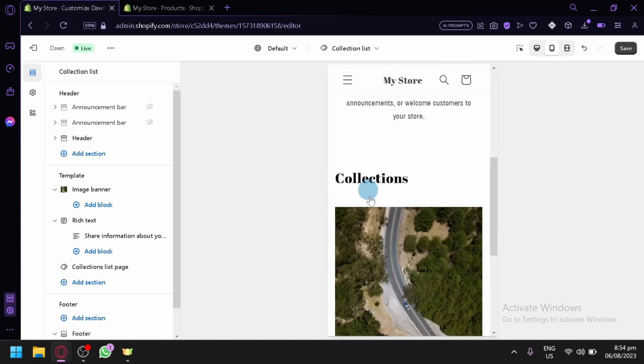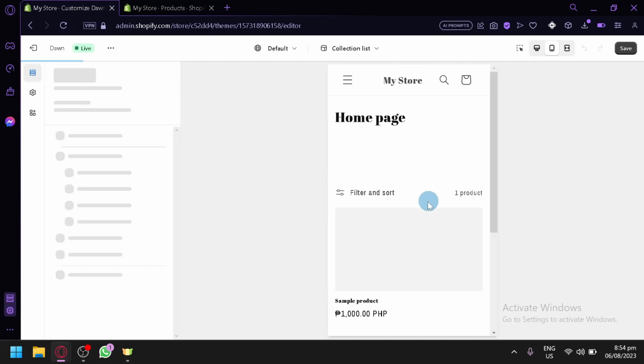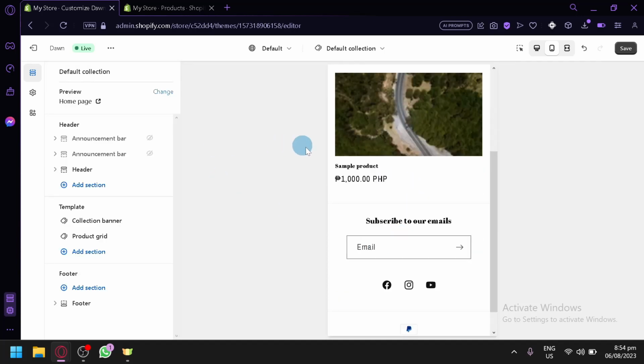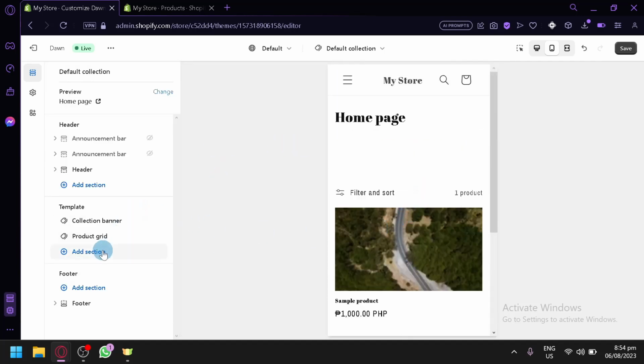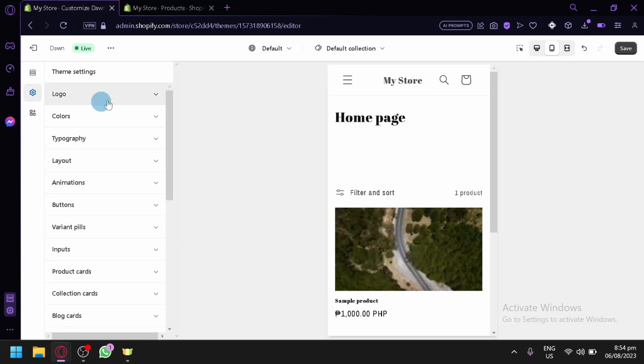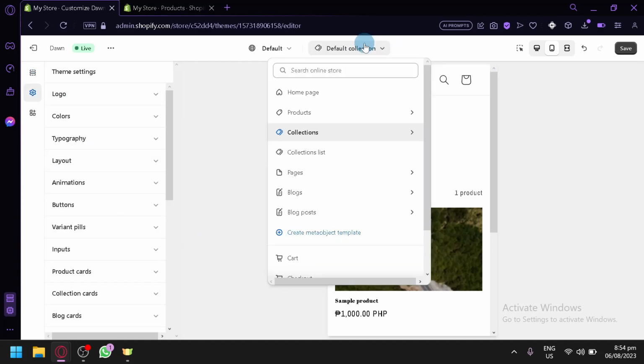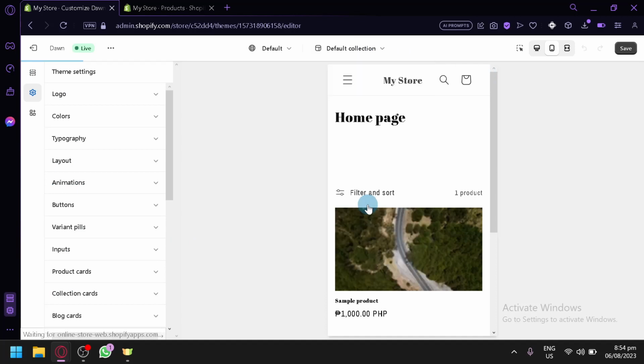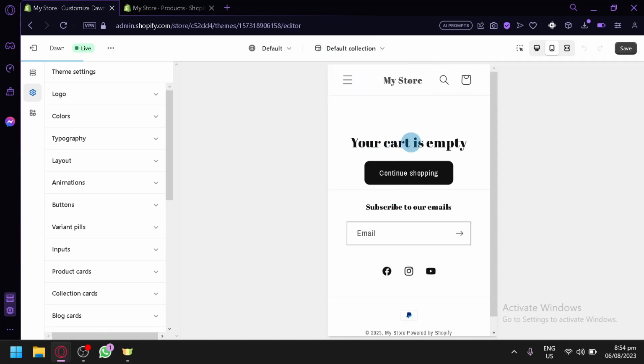And there's a lot of things that you could play around with. Then you could interact with it. You could open the specific page. Now you're over here. Now you could add different things over here as well. Basically, every page over here, you could do the same thing with the header, template, and the footer, and then you could play around with the theme settings as well. It's going to be easy once you get the hang of it. You can also check out the cart page, as you can see here. It's going to be different, and you could change different things.